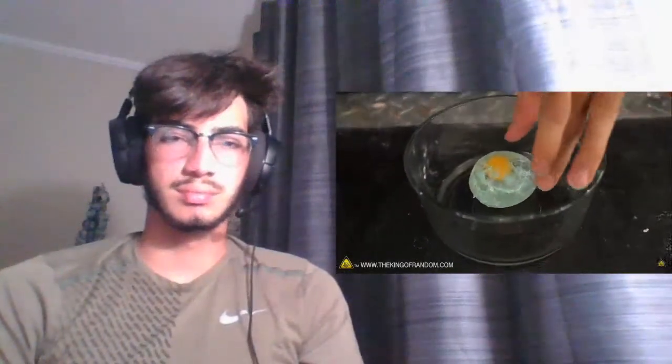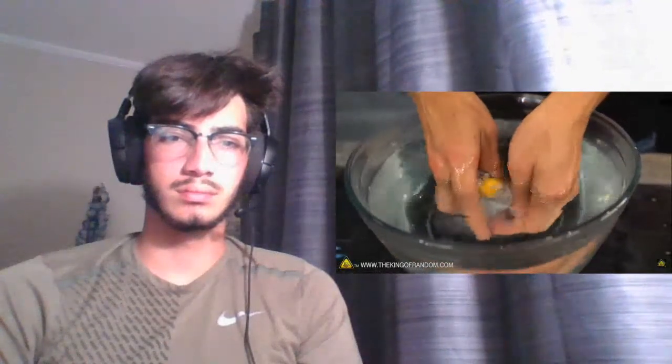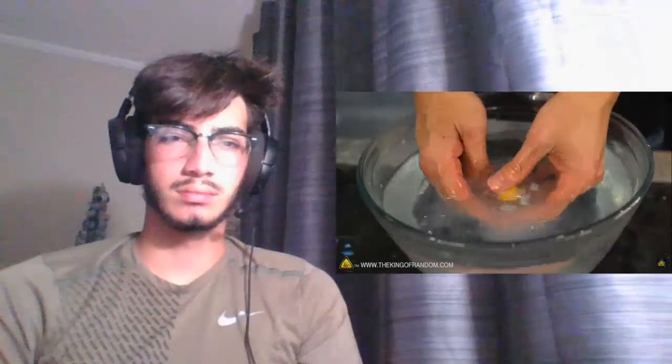All right, it's been 24 hours. Hoping we have a good rubbery egg. Which one do you want to check first, the Skittles one or the rubbery egg? Let's do the rubbery egg first. This one was covered in toothpaste for 24 hours. Let's see what's happening. All right, this looks different. We'll wash this off. Oh, it feels squishy. All right, we've got a clear squishy egg. What'd you get from the Sprite? So this should be clear and it should have a red yolk. Let's see.